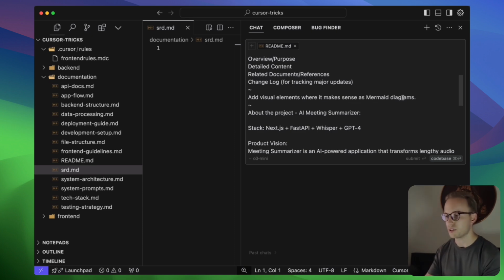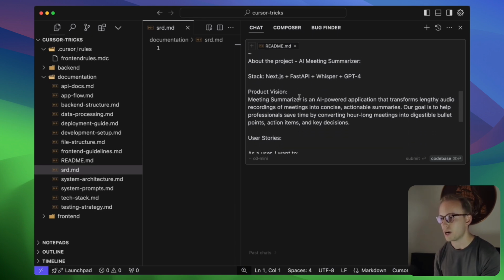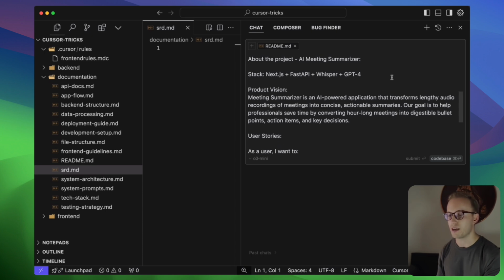This is just an example. I will show you this in a minute. And then we add information about the project. So here we can go really, really into details, but to save us some time, I just typed down some user stories, very high level stuff. So just to give you an idea.